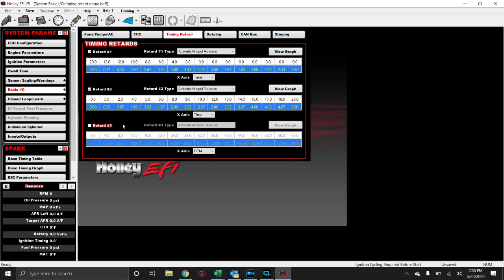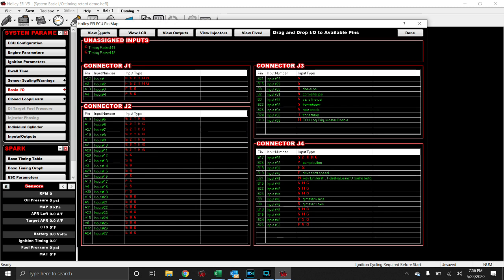When we're at this killer racetrack, it's very minute changes. So, in order to make these work, we've got to go to the pin map, and you'll see timing retard 1 and timing retard 2. Now, these are ground type inputs. So, if we look in the pin map that I've already created, the trans brake button right here on B21 and J4 is a 12 volt input. So, obviously, if we grab a hold of this, we cannot drop it on there.